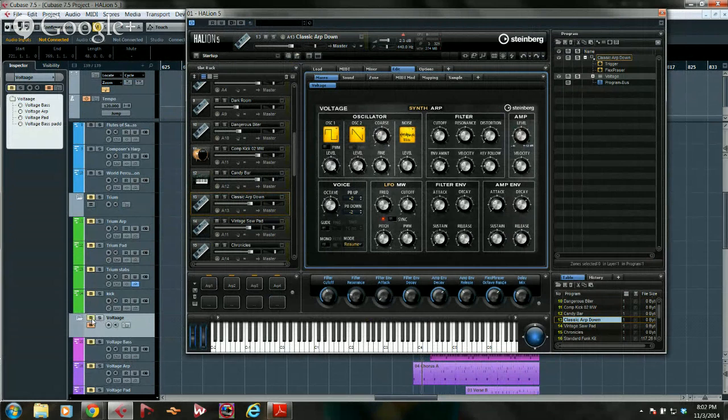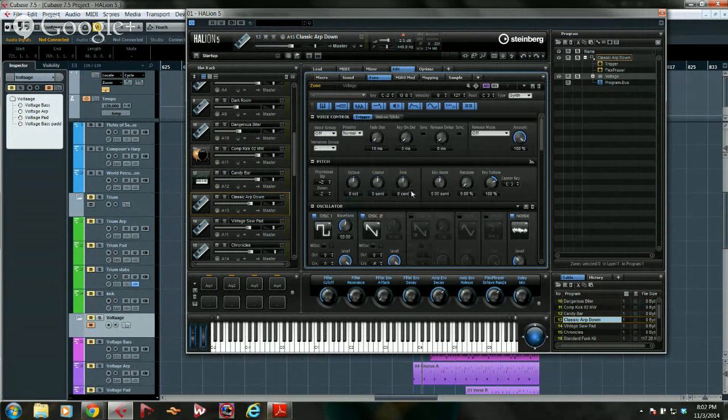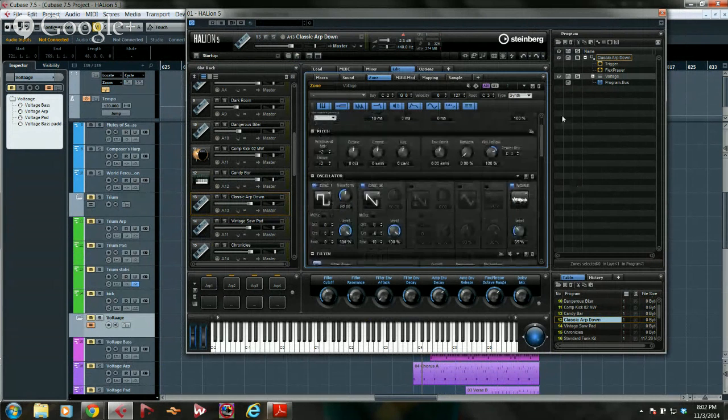So very, very easy to have those classic virtual analog synthesizers as well. And again, if you wanted to really go in and tweak, everything will be built right in. So we go to our synth section, we can see that in this patch we have 2 different oscillators, but if I wanted 3 oscillators, I could have a multi-oscillator option here to make it sound even thicker.